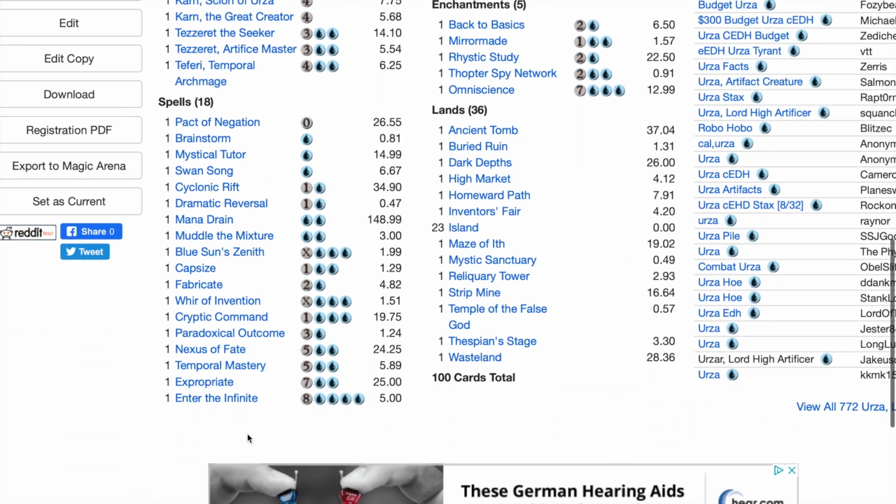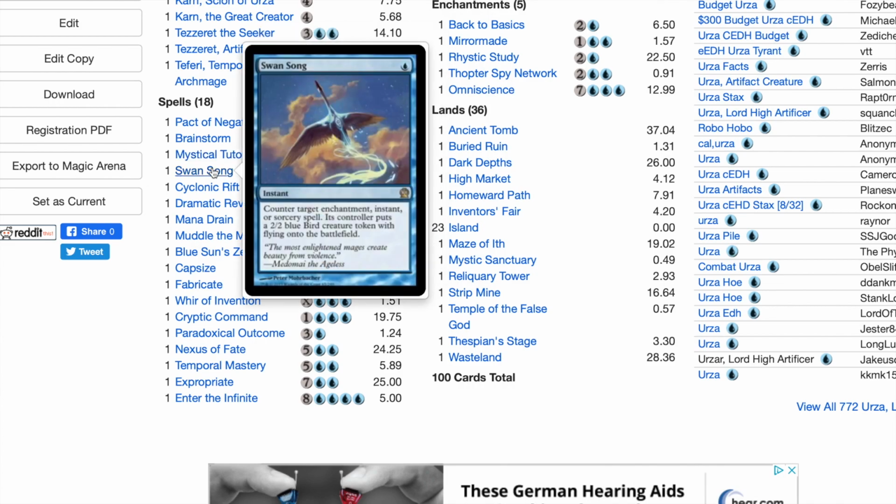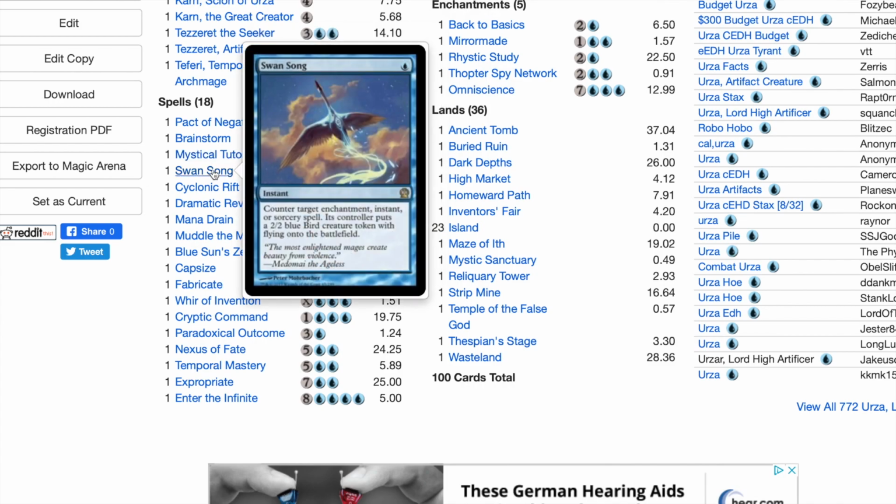Now down here we have all of our instants and sorceries. Pact of Negation, Brainstorm, Mystical Tutor, Swan Song. Mystical Tutor is going to almost always get a Whirlwind of Invention, Dramatic Reversal, something like that. Swan Song, because it's one of my favorite counterspells. It's been in Magic since Theros, and I still surprise people with it all the time.